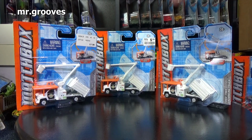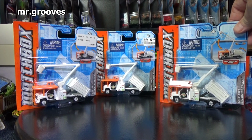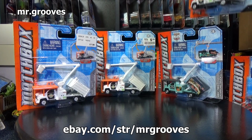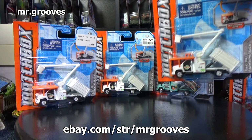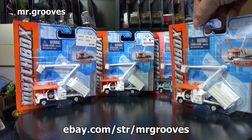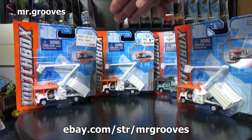By the way, I have 3 here. Now, which one am I going to open up? As a matter of fact, I'm only going to keep one for myself. I'm going to put the others on eBay. I'm probably going to pair 2 of them up. I'll put 2 in one lot, so this way, if you would like both colors, they'll be in one auction. Mr. Grooves on eBay. So I'll have a paired, and then I'll have a single, and one I'm keeping for myself.